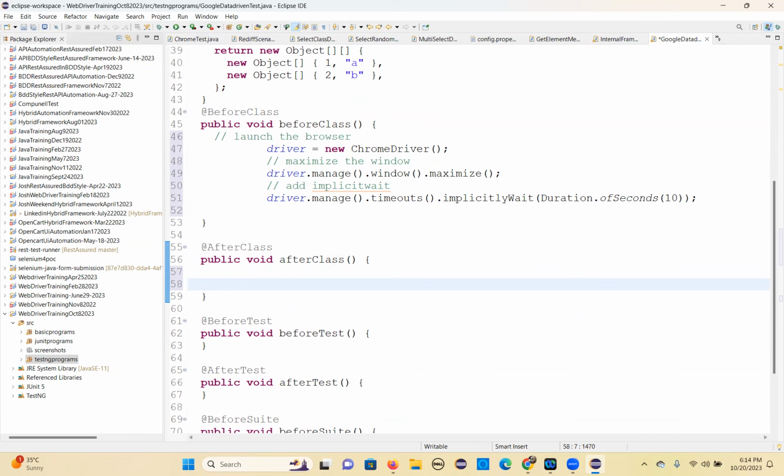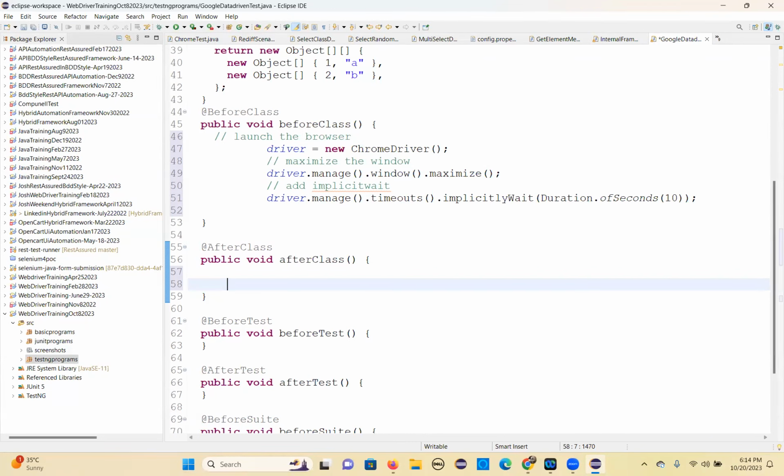Okay. So there is a logger. You can add loggers here. Loggers is basically to log your messages to the report. So there is inbuilt reporting capability in TestNG.